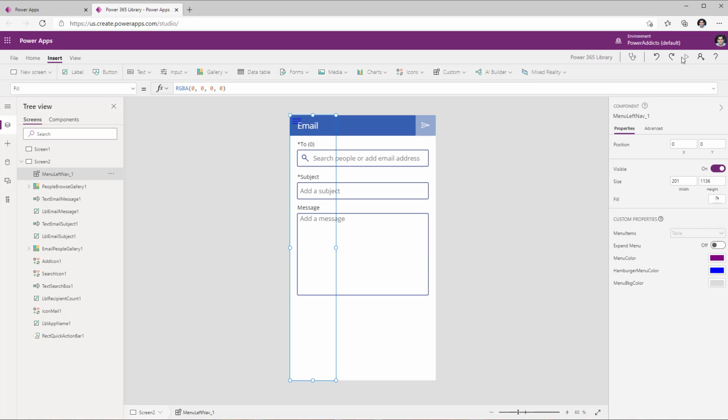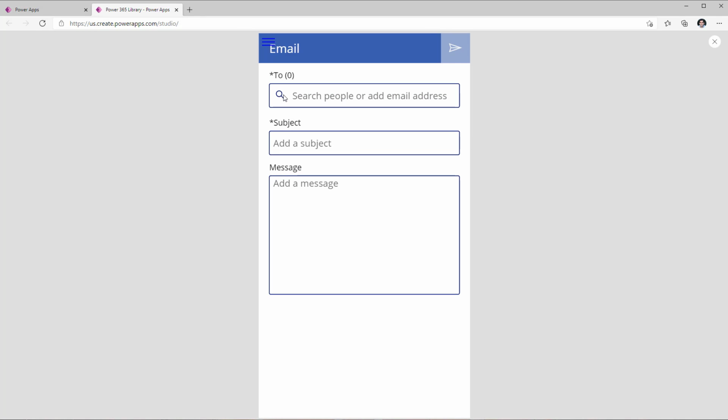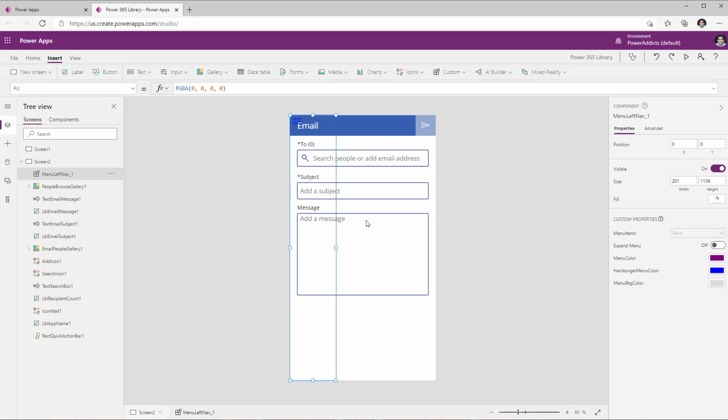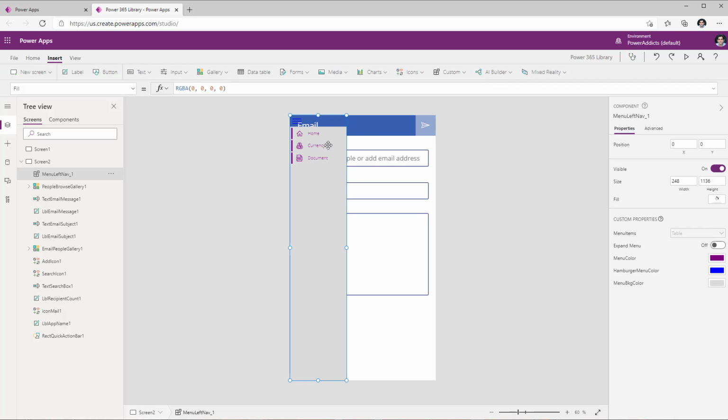What's the problem? Well, if I preview the app, observe right here, I can't click. See, the menu is actually sitting on top of it. I can't even click. This control is actually blocking other controls from getting clicked. Ideally, when the menu is closed, I would like the width of the menu to only be this much. That's it. I would not want to lose a lot of real estate on my screen, but when the user clicks on this, in that case, I would like to open the entire menu, and that's okay if other things get hidden behind my menu control in this case.